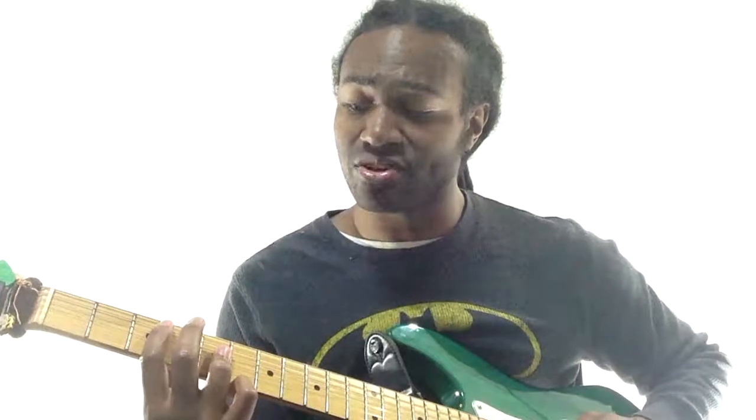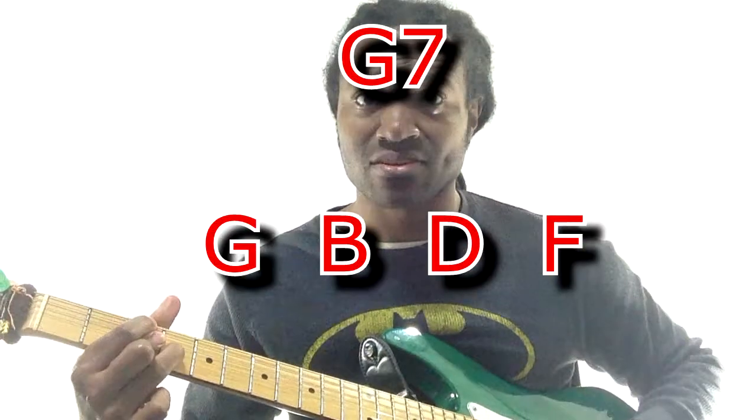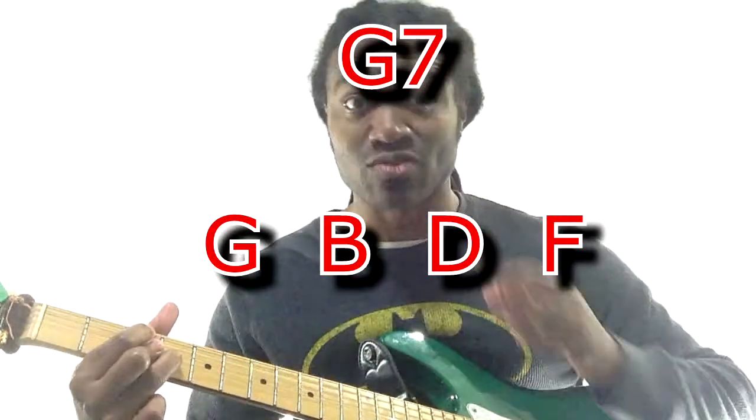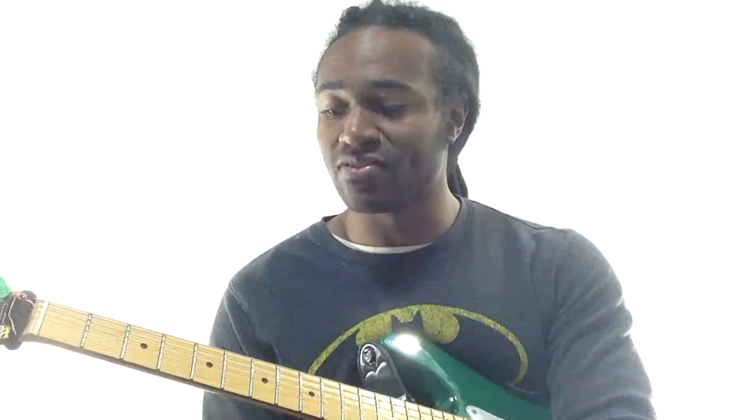Actually, before I go on, the reason all these work is because they have those two notes, the two characteristic notes. So if we just look at the last one I did, C major, G7, C. So 1 major, 5, 7, and 1 major again. This C major has C, that's our root note. G7 has an F, that's one of the characteristic notes. B, that's another one of the characteristic notes. And then back to the root. So it works, and that's the reason why it perfectly defines the modality of C Ionian. And the other ones do the same.